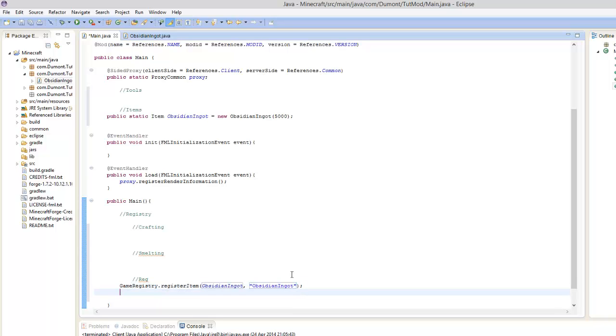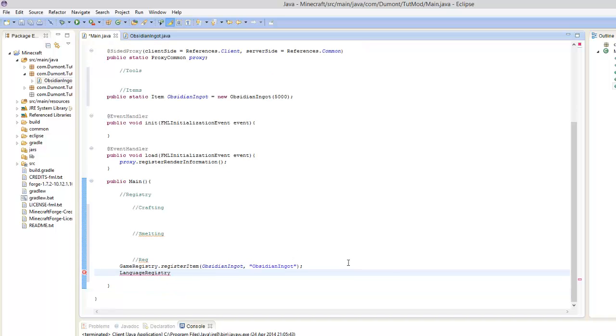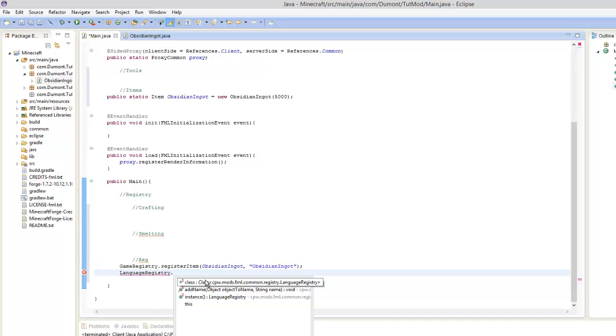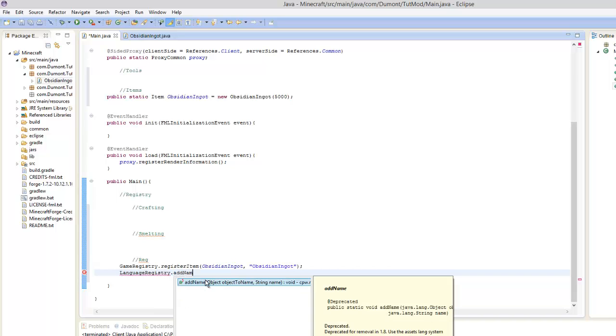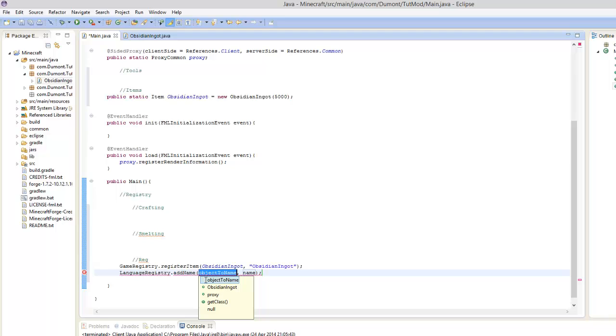Then I'm going to put LanguageRegistry dot addName obsidian ingot, obsidian with a space ingot. Control S.